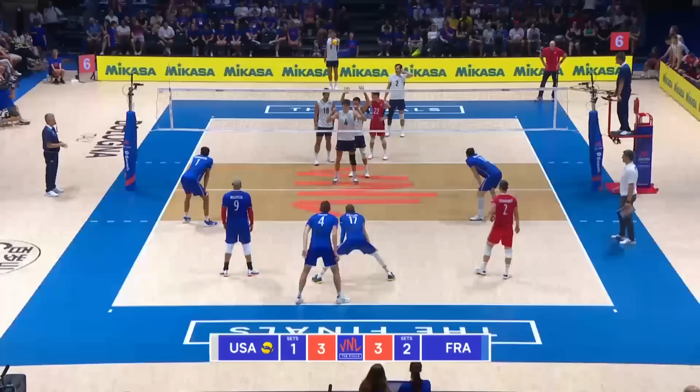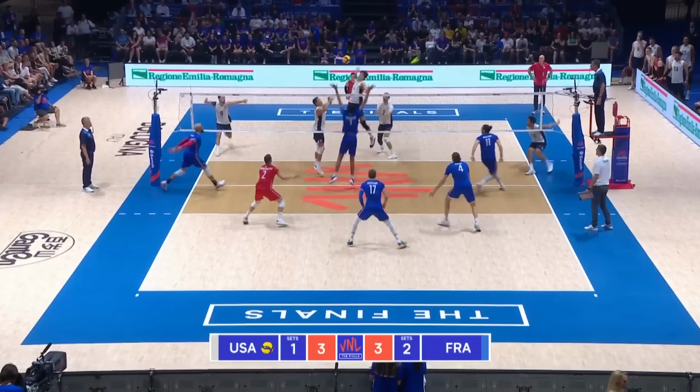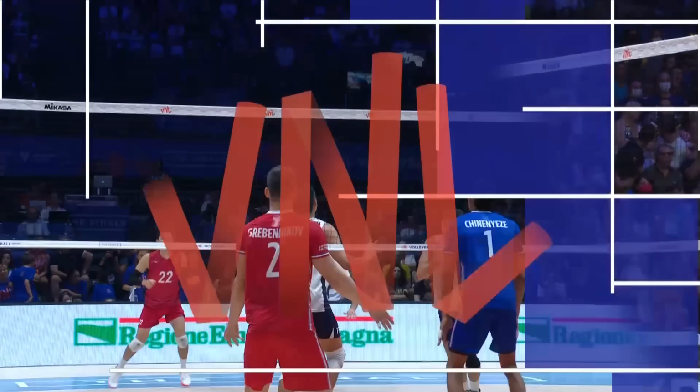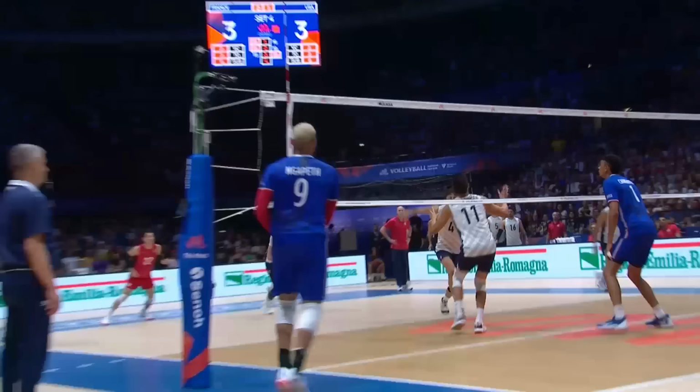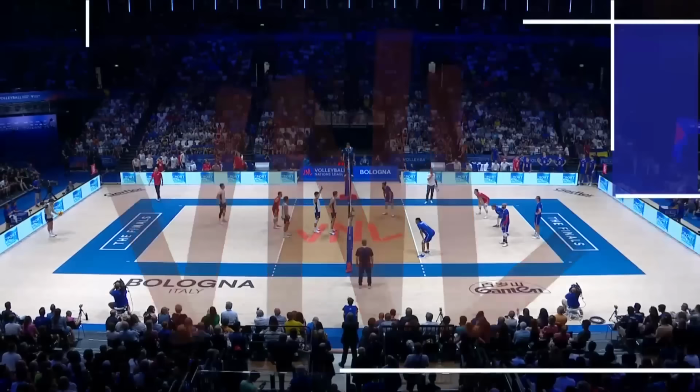Oh yes, good serve. Free ball for the USA. Good run by the USA. An opportunity there with Engapet still in the crowd, waiting, walking his way back on the court, but they were able to run the middle and have that one block in front of them. Maybe he was just trying to think, yeah, come on, I'm not here. Go on, set wide and I'll jump in. Well, there's always that chance too.